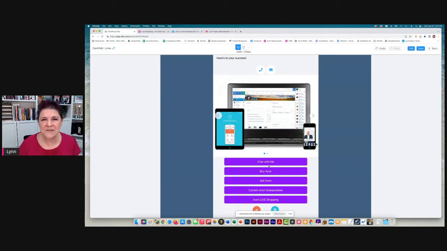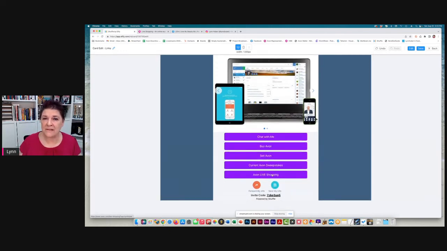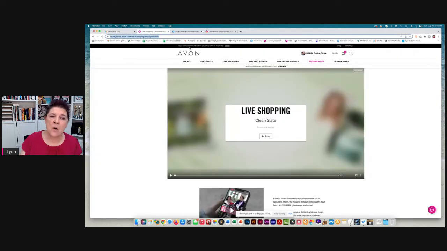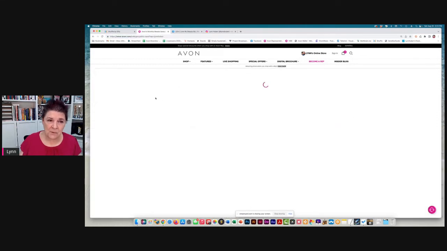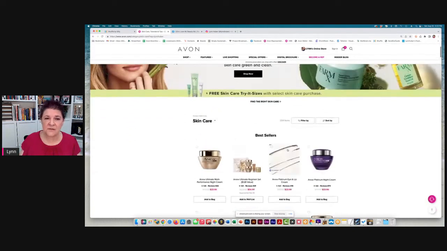Whereas instead, you say, check out this hot new PharmRx product, link in bio. If you're promoting PharmRx, you could even create a link that ties you right to your PharmRx. Or maybe you want to go to skincare. So if you click on shop skincare, let's say for example, there's your link up there, avon.com/category skincare rep equals, and it has all your skincare, right?